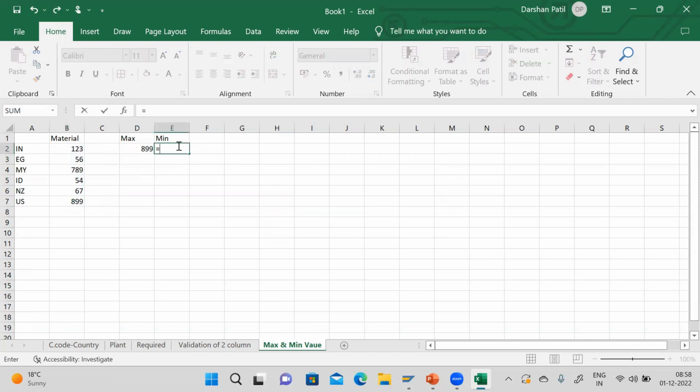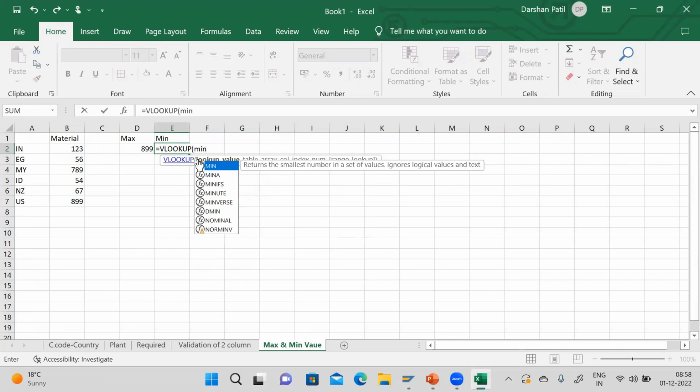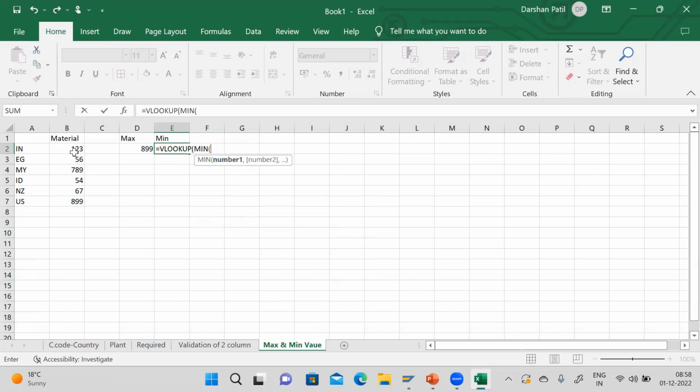Similarly, for the minimum value, equal to VLOOKUP, minimum value. From this table I want to find it, and always remember to close the bracket, otherwise it will throw an error. Close the bracket, comma, and again you need to select this column only because you have to find from this column only.